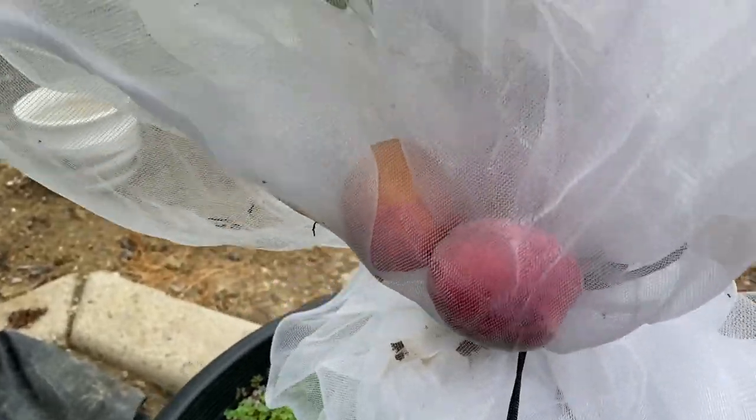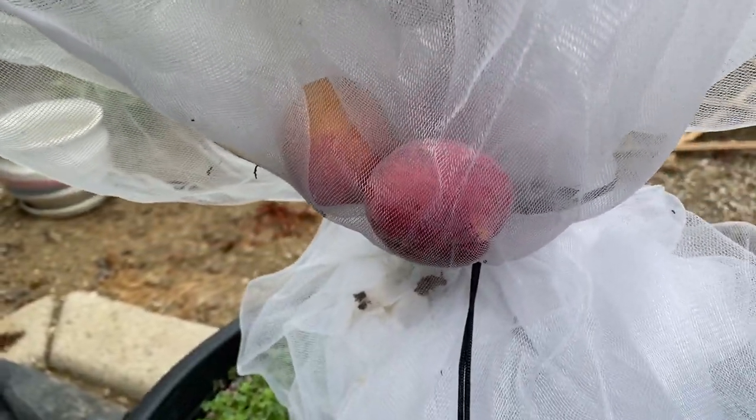This is a pluot. I had another plum that wasn't bagged, and guess how many pieces I got? Zero. Zero ripe pieces. The squirrels and the rats will come and take all your fruit. But now that I bagged it, I have 100% keepers. Nothing has gone in here. Nothing has wanted to. Nothing has even tried to get on top. I've had this fruit sitting here a couple days to see if anything would nibble on it. And nope.